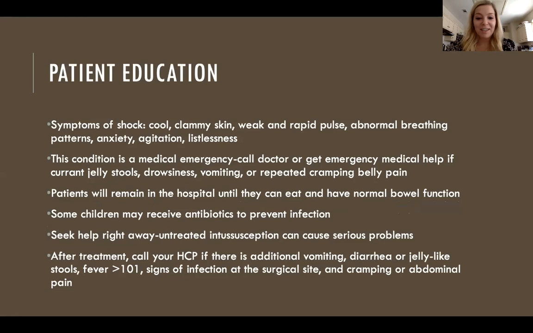Some patient education is because the risk of shock from infection is increased with this diagnosis. Families should know symptoms of shock include cool and clammy skin, weak and rapid pulse, abnormal breathing patterns, anxiety, agitation, and listlessness. They should also know that this condition is a medical emergency and to call a doctor or get emergency medical help if symptoms are present that include that trifecta of symptoms, drowsiness, or repeated cramping belly pain.